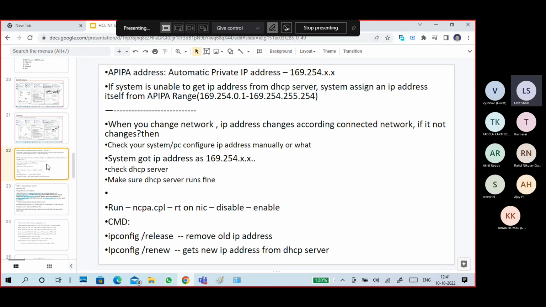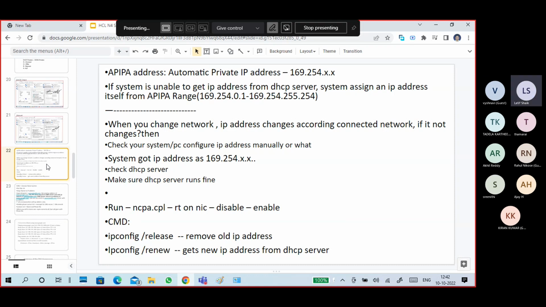I have seen one interview question: how to flush the IP address. There is also a question about how to flush your previous DNS queries or cookies kind of stuff, which is ipconfig /flushdns. That is a flush command. It is similar to when you want to remove your old IP address.